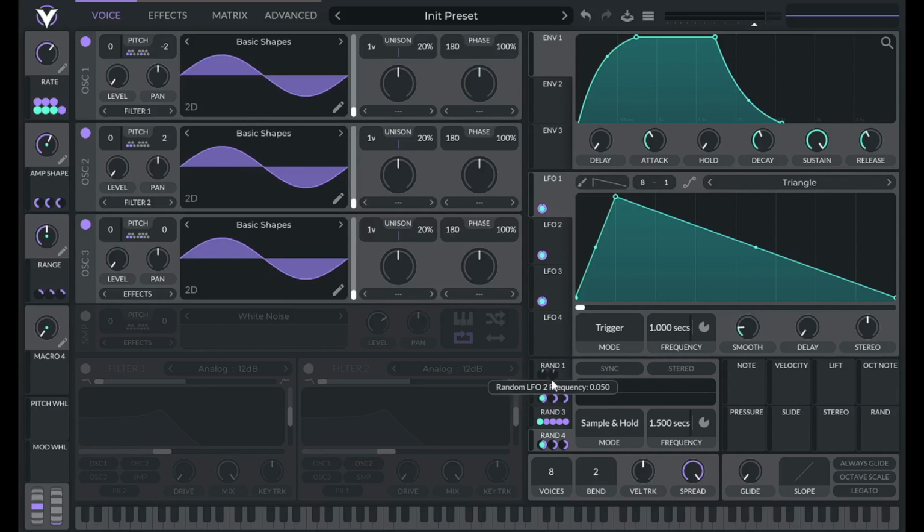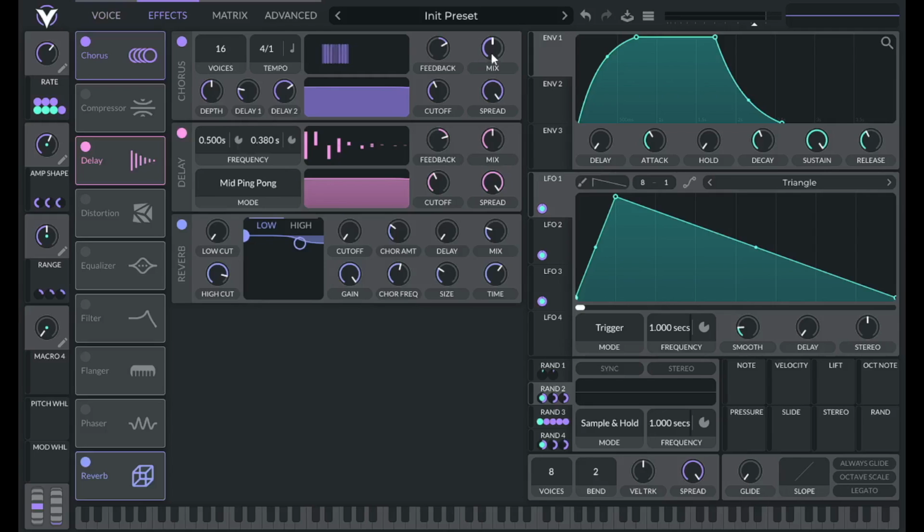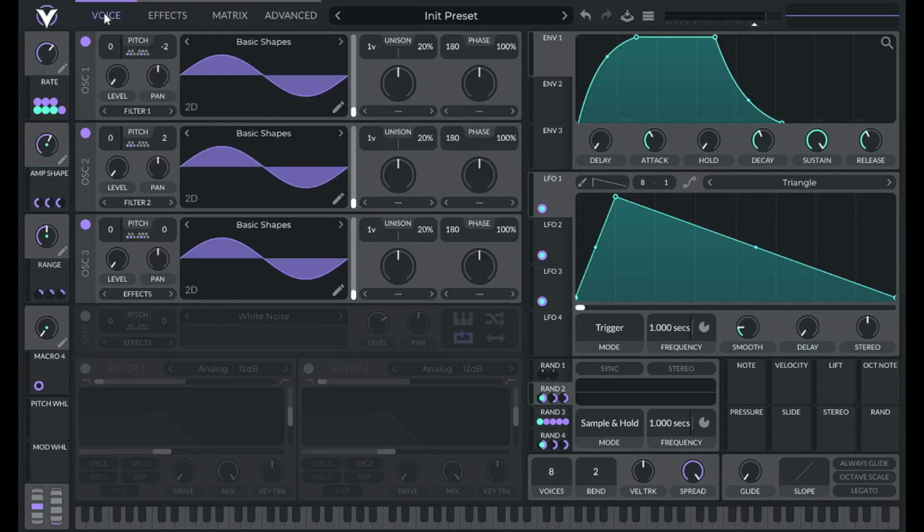You can use these random LFOs to randomize the frame, if you have a good wavetable, like kind of a glassy or metallic thing. And you can use macro 4 to control that modulation amount. So I left macro 4 empty here because you could use that for your specific preset. Like if I was doing a Granular Seascapes, maybe I'd map macro 4 to the chorus mix or something like that.